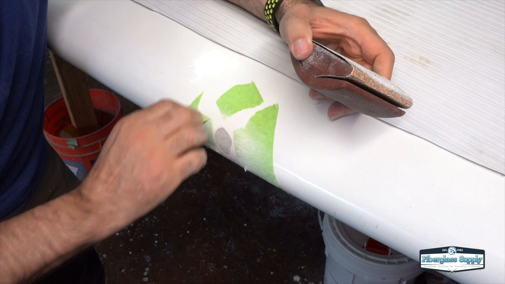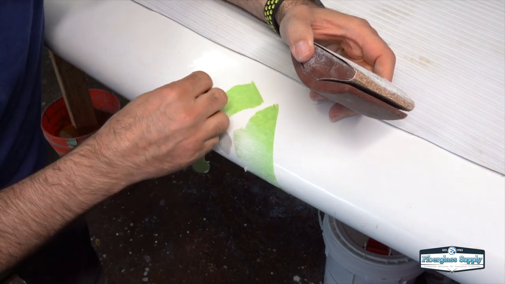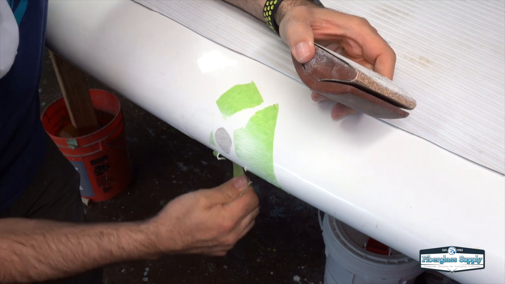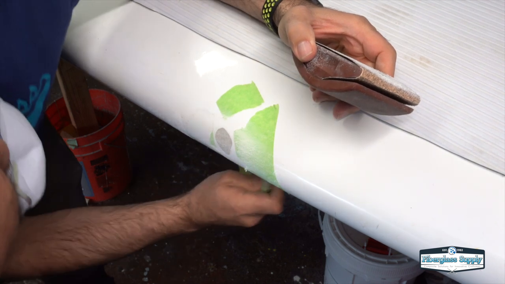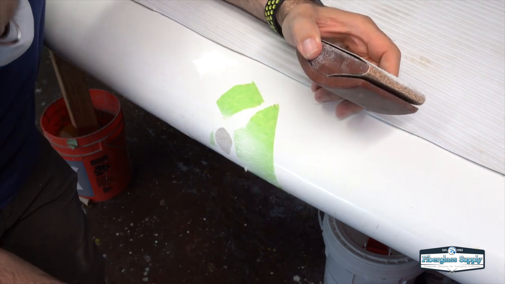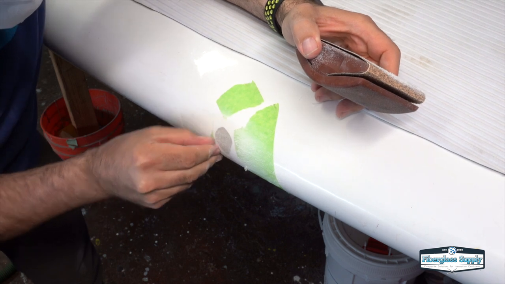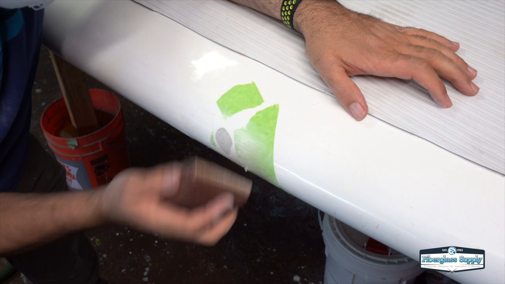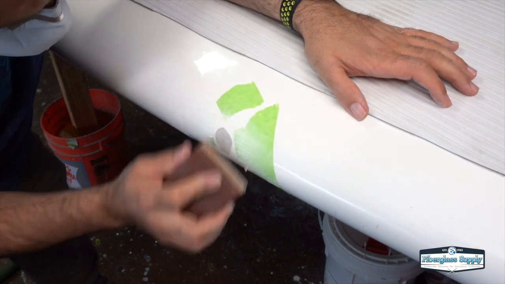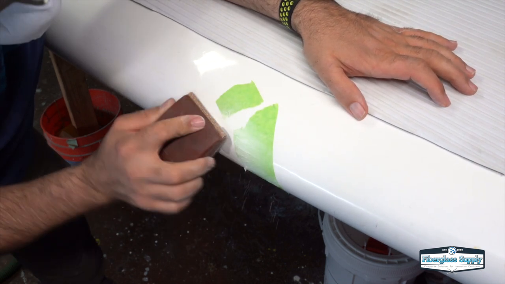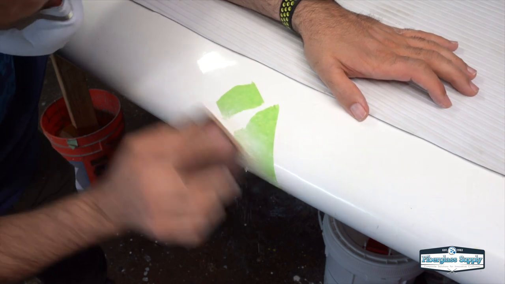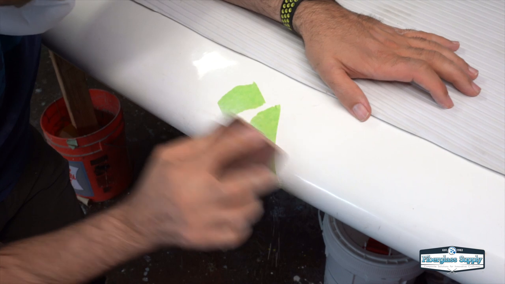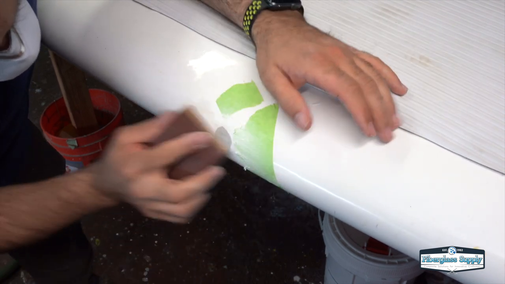I like the 3M rubber blocks because we can change out the sandpaper pretty easily, go up or down a grit either way and reuse the sheets and they just work really nice. But a wooden block that you glue the sandpaper to or even hold it to would work as well. And so what we've started with is like a 60 or 80 grit paper. We've roughed it out. We've got it down about the level of the masking tape. Here I'm just kind of feathering the edge out right there.